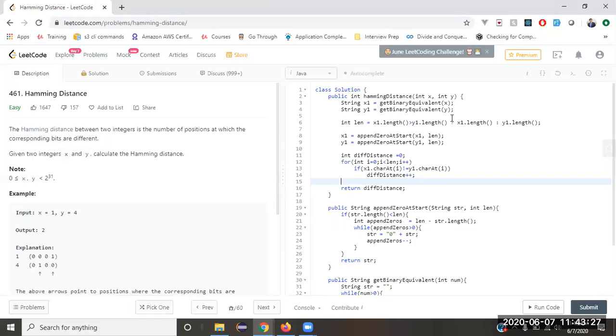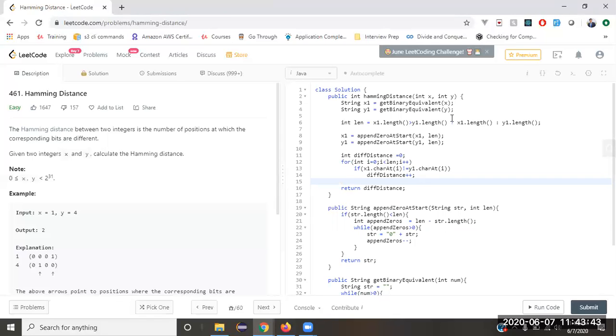The last step would be to iterate through both strings, where the length is equal, calculate the difference, and return the difference back to the calling function.